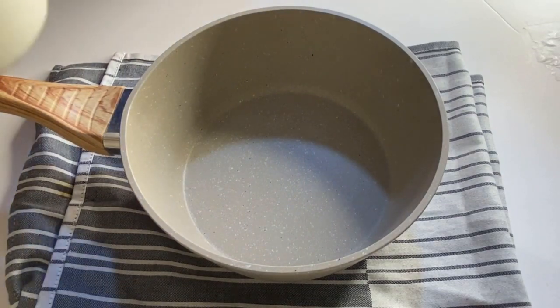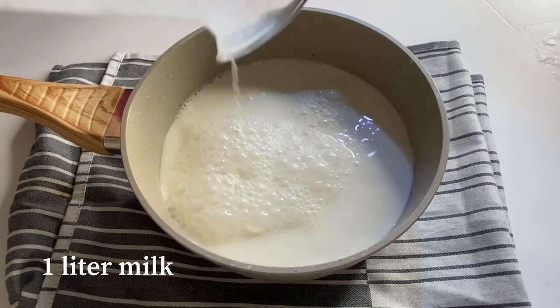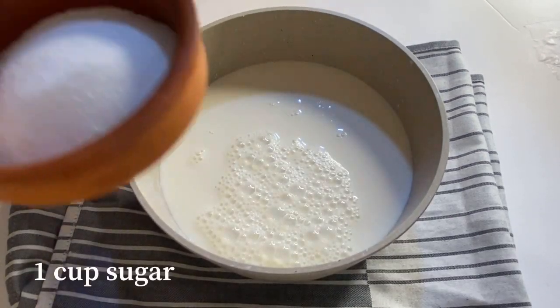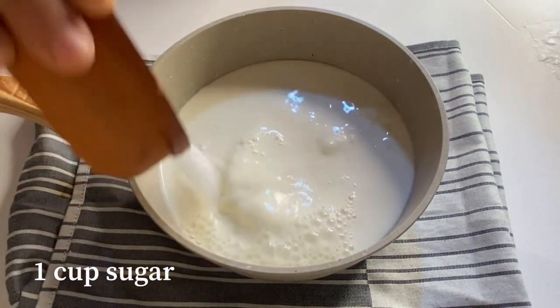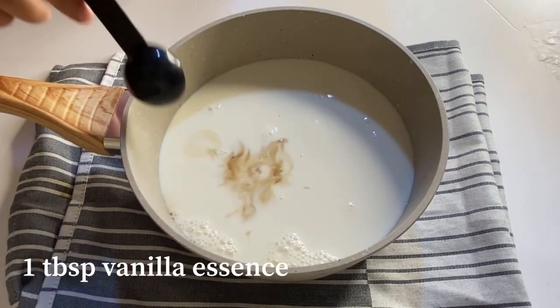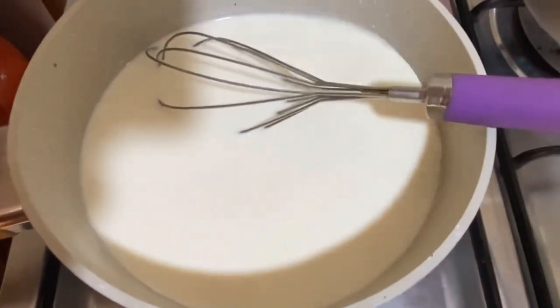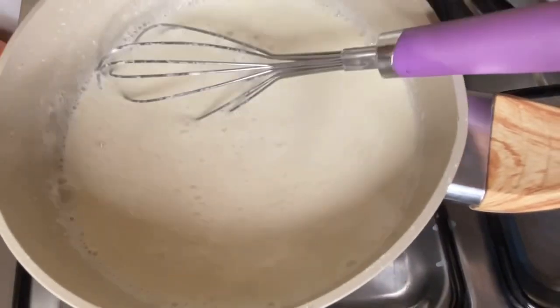Now in a separate pan, I am adding 1 liter milk, full fat, full cream milk. In this I am adding 1 cup of sugar. You can increase or decrease the quantity of sugar according to your taste. Here I am adding vanilla essence, 1 tablespoon of vanilla essence, and then I am going to cook it on low flame. I'll cook the milk until it reduces by only 15%.